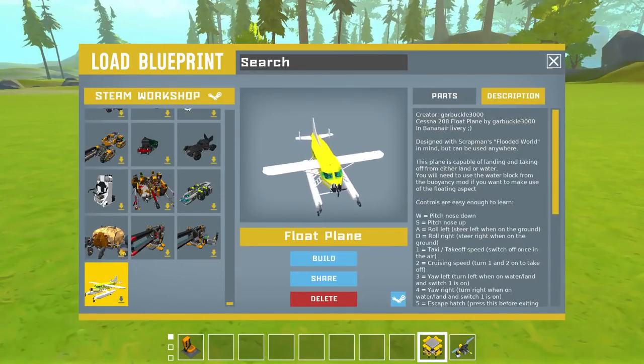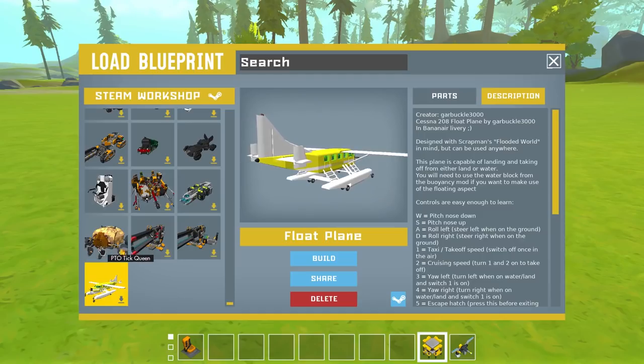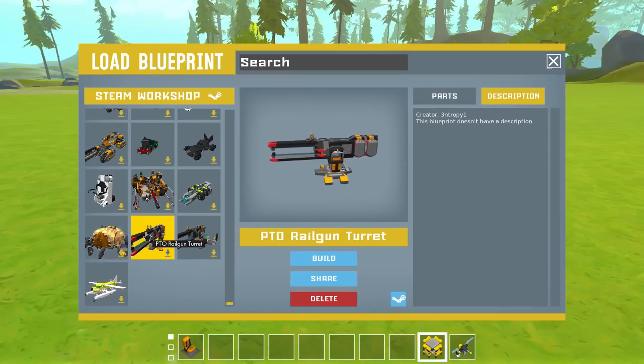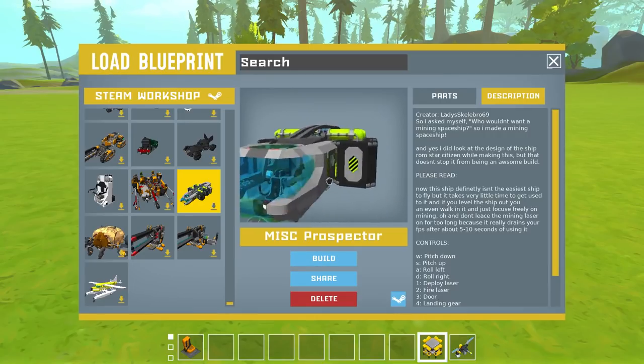All right, we got some really cool stuff to check out here today. We've got a float plane. I've got some AI creations, the PTO creations from Entropy, I believe. And yeah, this is going to be awesome. Plus, I have a big mining ship from Lady Skelebro. And I think that's going to be spectacular. We're going to save that one for the end.